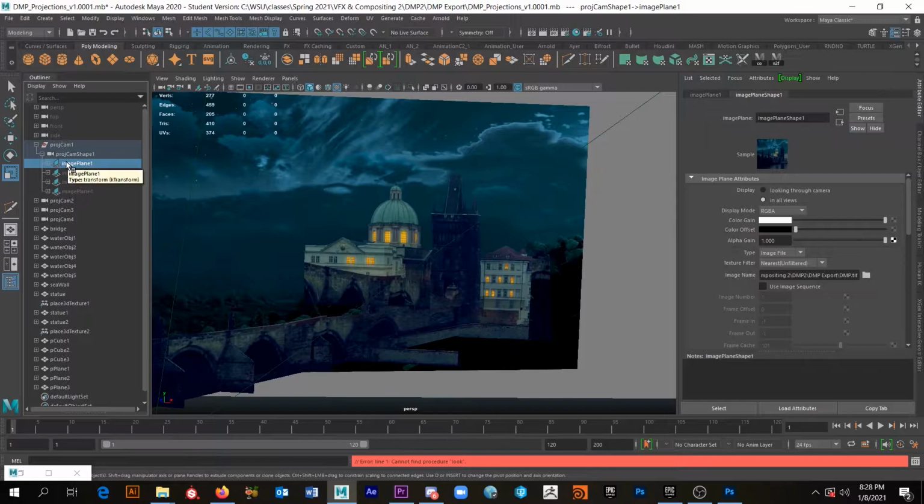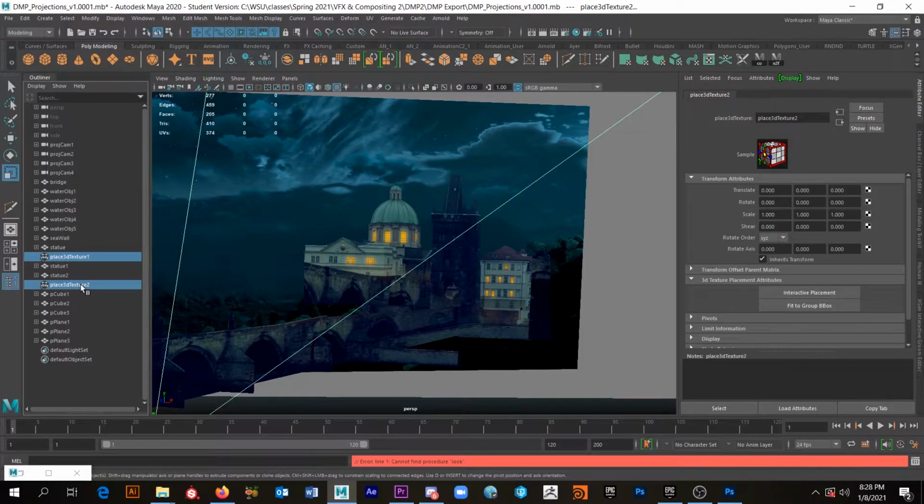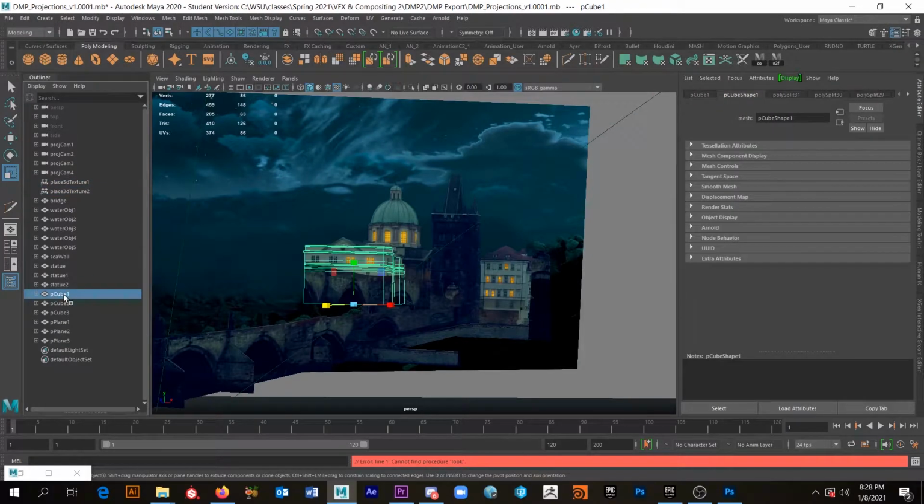Let's go ahead and hide all those image planes. Again, you just hide things by pressing H on your keyboard. And then let's also move these place 3D textures up there. Okay. And then let's go ahead and name some stuff.